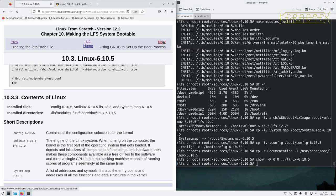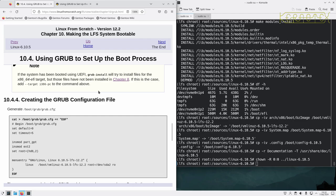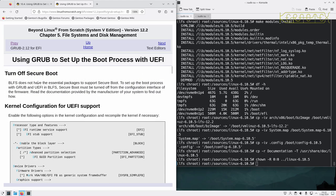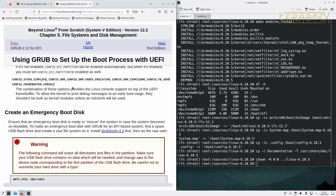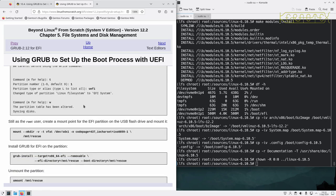So now we're using GRUB to set up the boot process, and we need to follow the GRUB page in the BLFS book and skip all of this. So let's go there. So let's go back to the top again, make sure we don't miss anything. So turn off secure boot. Well, we should have already turned that off because we needed that off to boot the flash drive. So we've done that. We've done the kernel configuration. We can create an emergency boot disk if we wish, or we can use the flash drive we used to boot as the host system. But that option's there if you wish to do that.